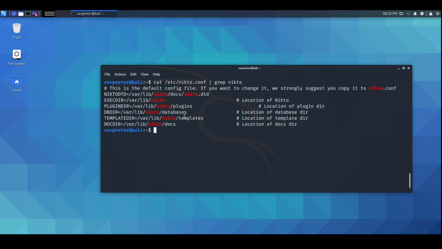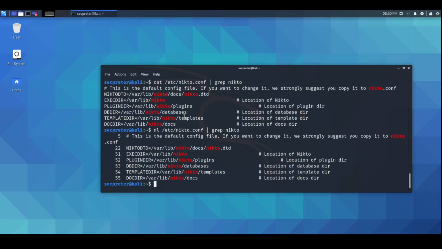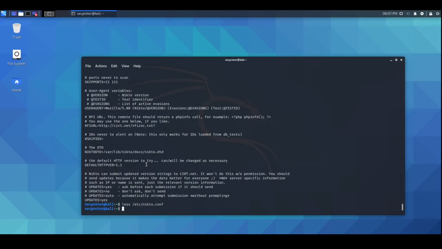What are the other things that you can use? From the previous command, we can use nl, the number line, with the nikto configuration file, and then grep nikto. Pressing enter, this is how you can use the grep command.